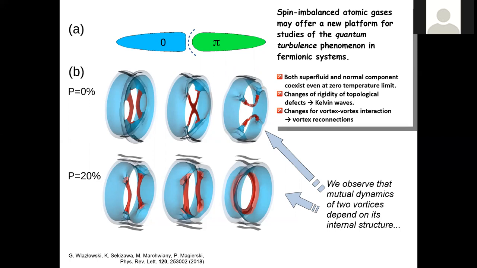So for example, when we take two atomic clouds with the phase difference 0.5, we collide them and we eventually create two vortices. In the case of the spin symmetric system, these two vortices reconnect, as you can see here, whereas when we increase the polarization, as you can see, they don't want to reconnect, they form a vortex ring, and that's it. We do not see the same dynamics if we increase the polarization. So we expect that this is due to these changes in the core of the vortex that I showed you at the beginning, and this is just the consequence of that fact.